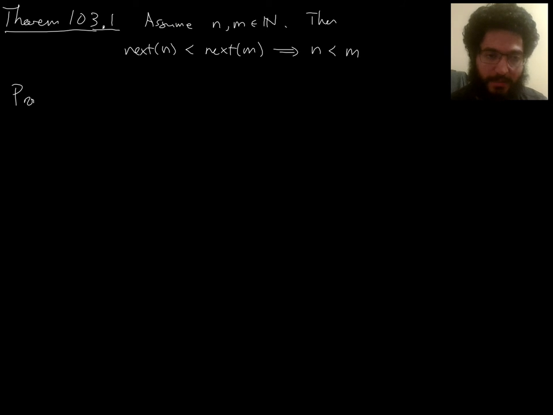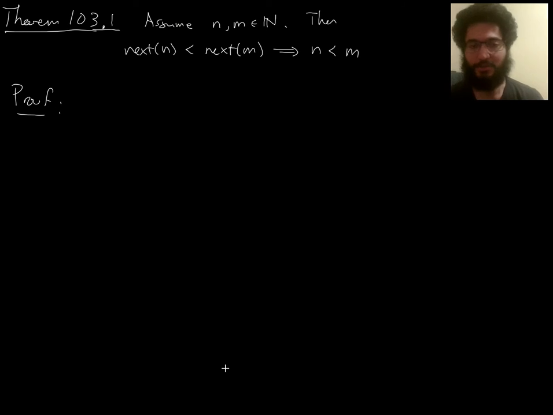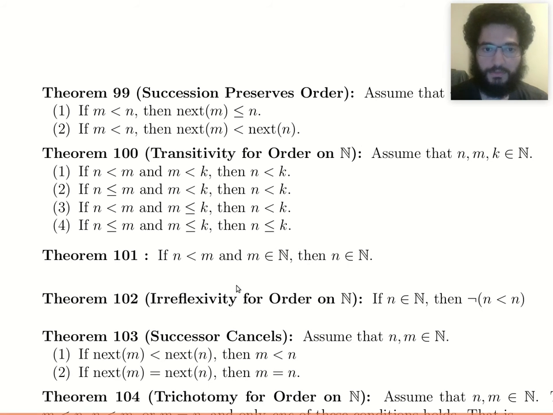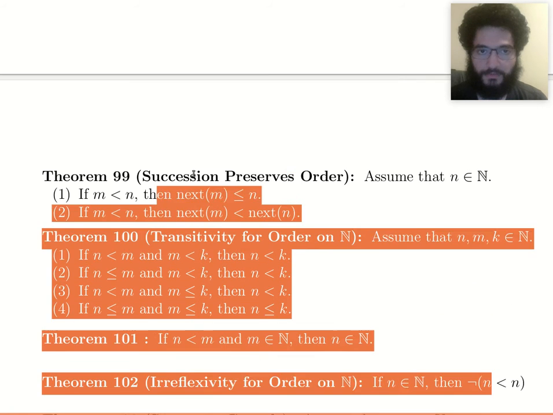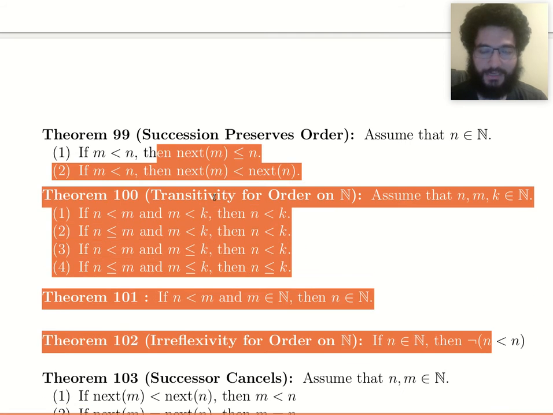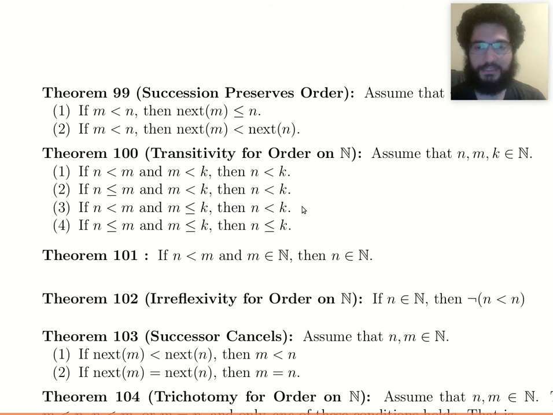But one interesting thing about this is that the proof is actually not by induction for once. Okay, how in the world can that happen? A proof about natural numbers that isn't using induction? It can happen because we've already used induction a lot to prove certain things. So we're currently here on Theorem 103, but we already used induction a whole bunch to prove stuff above, right? So we can use that stuff. Technically, when we're using that stuff, we're still using induction, just indirectly. The proofs by induction are hiding inside the results that we're using.